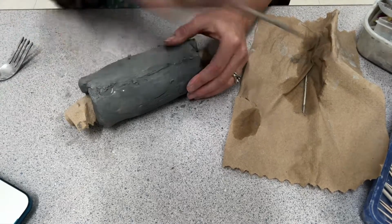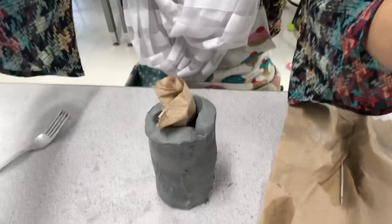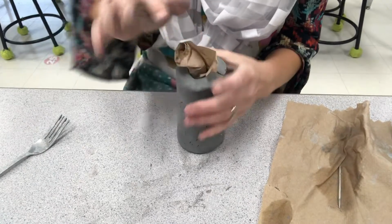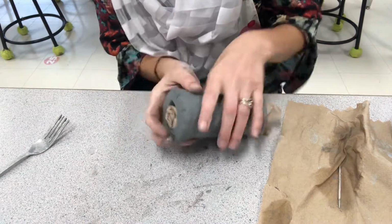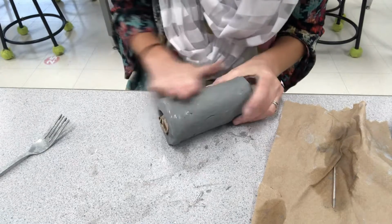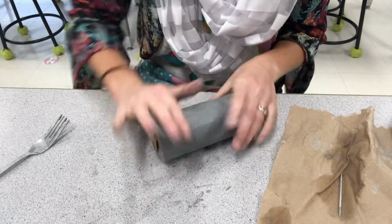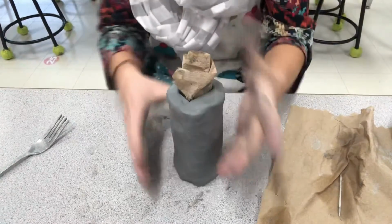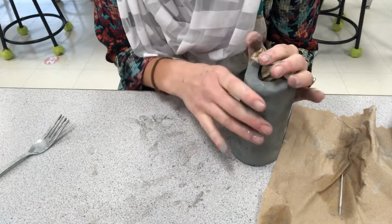Okay, after you've sealed it together, you're going to go ahead and put it upright. Okay, and this is where I'm going to have to move my camera a little bit so you can see a little bit better of what I'm doing. Okay, so I'm going to put it upright. Might want to smooth out the top a little bit, make it a little bit more even. Okay, and now this is your opportunity to also smooth out some of those cracks that you don't like. Okay, so now I've got my totem piece, okay, and I'm ready to turn it into whatever I want.